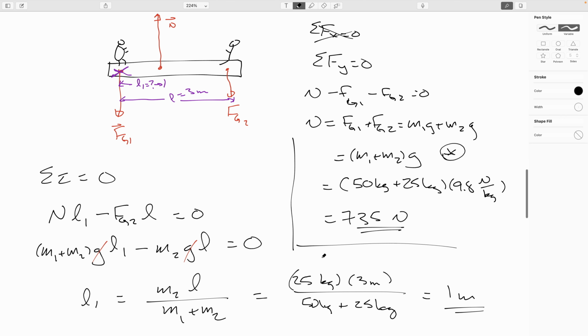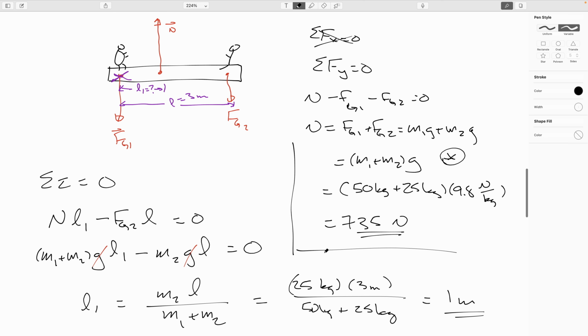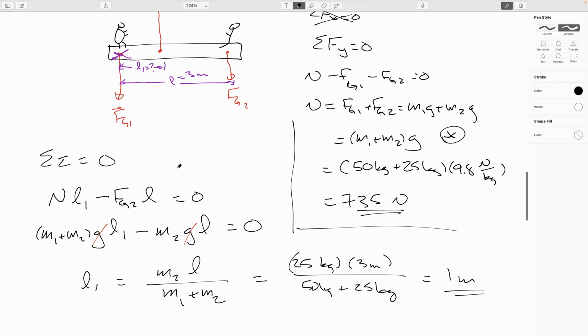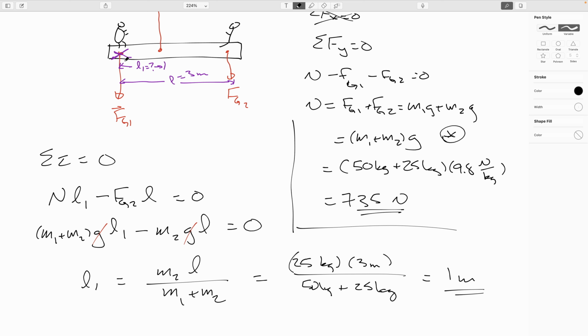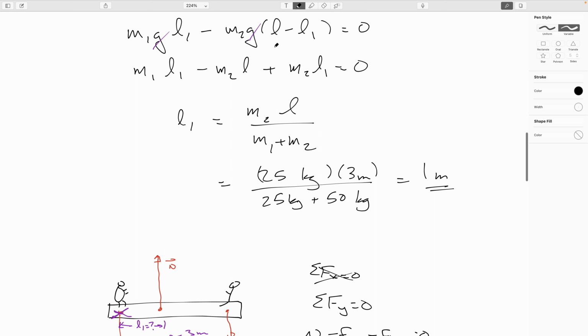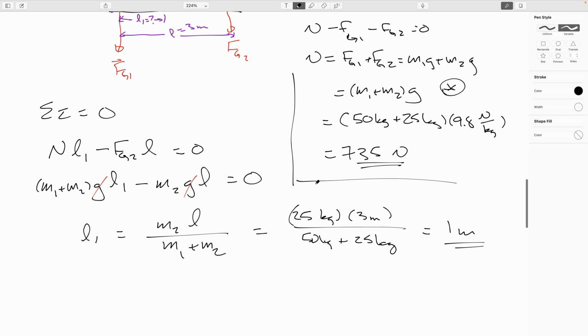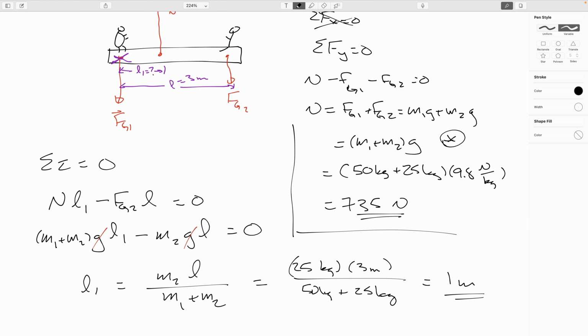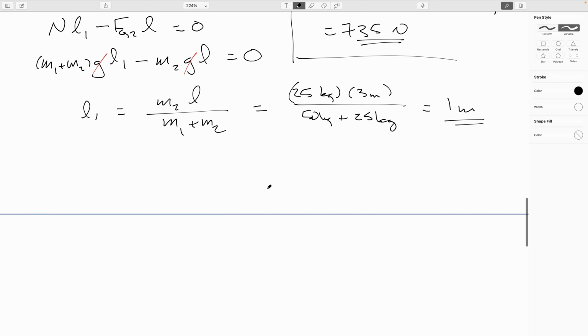And this is just something to keep in the back of your mind. If you run into a problem where they say, where should I put the pivot? It's often faster, even if you aren't asked to solve for the normal force. Here it's a wash. But say if we were to have 2 more kids on the teeter-totter, it will actually be faster to solve for the normal force from the fulcrum, even if you weren't asked for it in the problem, and to then set the axis of non-rotation, as I like to call it, at the point you're measuring from, just to get rid of all of these L minus L1 things that show up. Makes the algebra a lot less complicated. At the end of the day, it doesn't really matter which way you do it. Either way is fine, and you'll get the same answer. But just something to keep in the back of your mind. This is a little quicker.